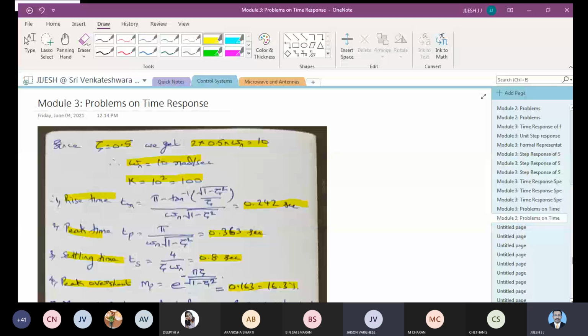Once you get that, do the calculations in the calculator properly by substituting the values. Don't miss the brackets, especially when you are dividing or multiplying. When you are dividing, put the brackets properly in the calculator if you are doing it in one stretch. Knowing the equation and the values, there should not be any mistake in calculation. It is a waste of marks for no reason, so try to avoid calculation mistakes as much as possible in examinations as well.